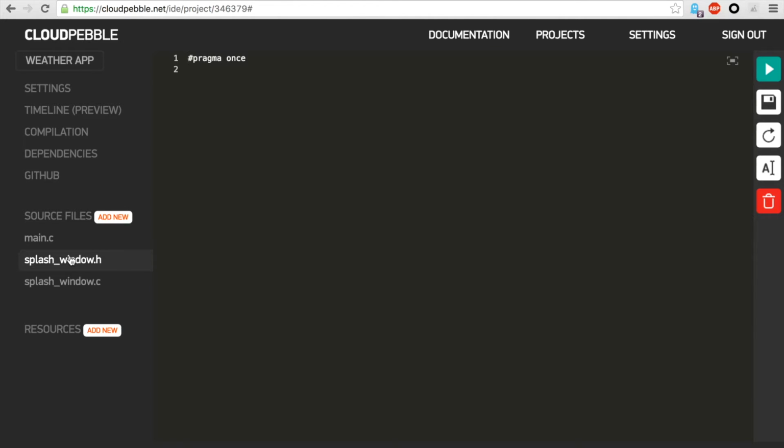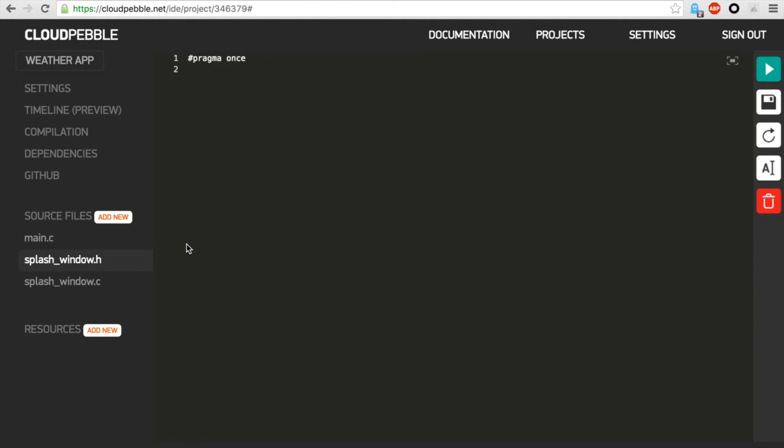You're implementing the functions in your C file, you're defining them in this H file, and then you can include it in your other C files so that those functions are exposed in that C file.